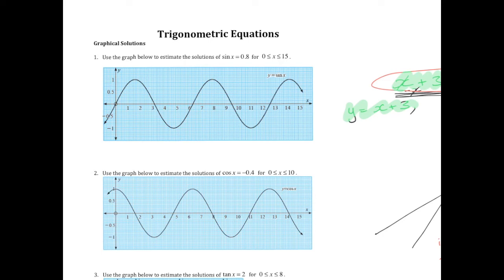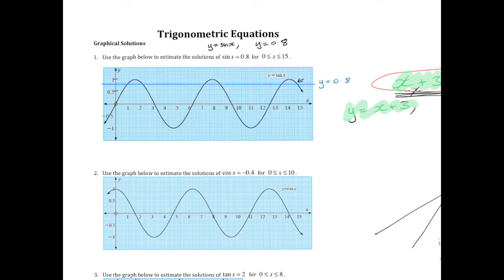An equation I don't know the answer to: sine x equals 0.8. I can graph y equals sine x and y equals 0.8. So I graph both sides, y equals both sides, and find their points of intersection. Y equals sine x is already graphed for you. That's good. So what do I still need to graph? Y equals 0.8. That's the equation. So let's do that and graph it.